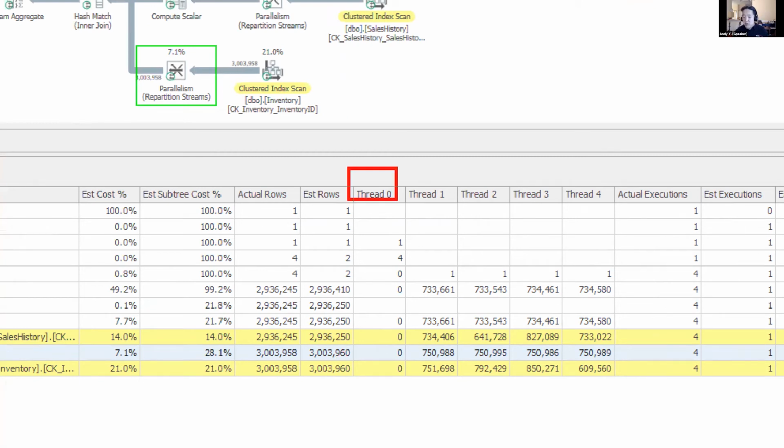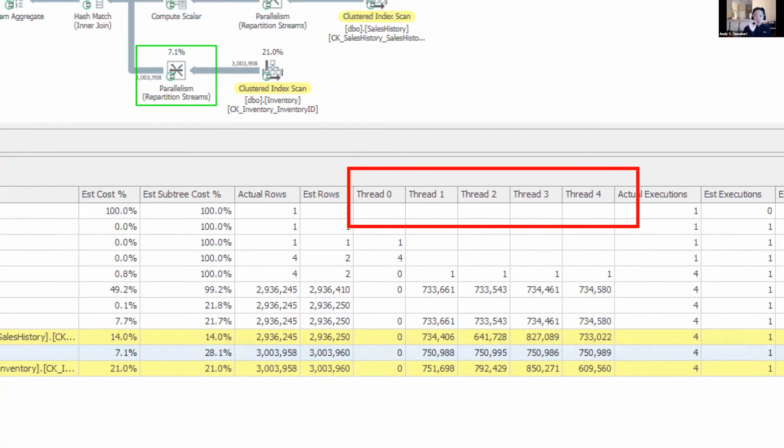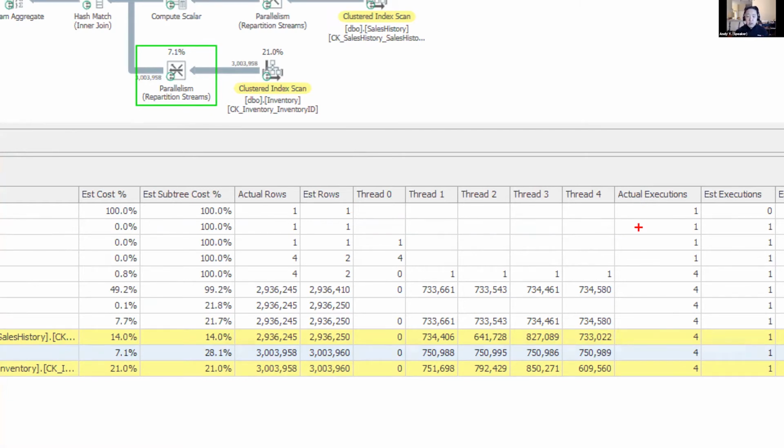Some of the data points available in plan tree that I find extremely effective are the number of threads and the thread distribution. So that's what I want to show you here. This way I can have a better sense of, hey, this plan that went parallel, this operator that went parallel, was the workload relatively evenly distributed amongst the 4 threads, or do I have an unbalanced parallelism issue? Because that is a common scenario when you're dealing with parallelism issues.